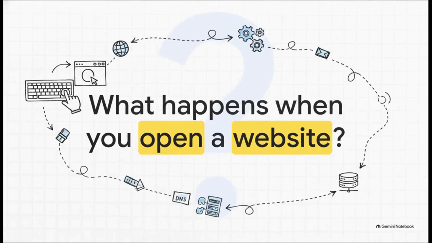So, I want you to imagine, just for a second, the exact moment you type a URL into your browser and hit enter. I mean, it feels basically instantaneous, right? Boom, it just pops up on the screen. But behind that simple, everyday keystroke is this massive, incredibly complex set of mechanics, all firing off in mere milliseconds. So what actually happens in the background to get that web page onto your screen?